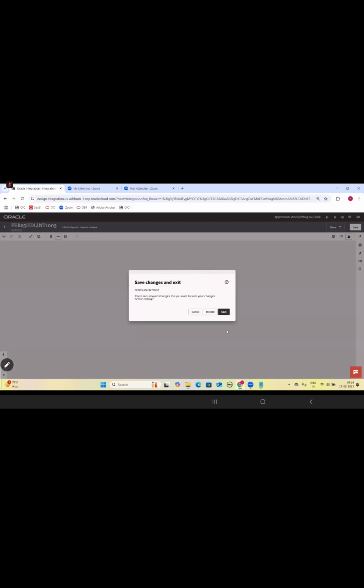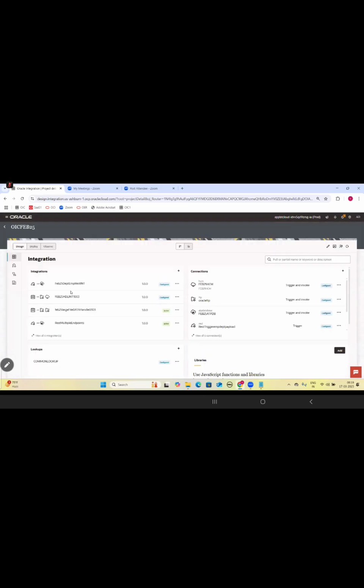How to open this window? It is simple. You can go here and click on this icon, and it will open.